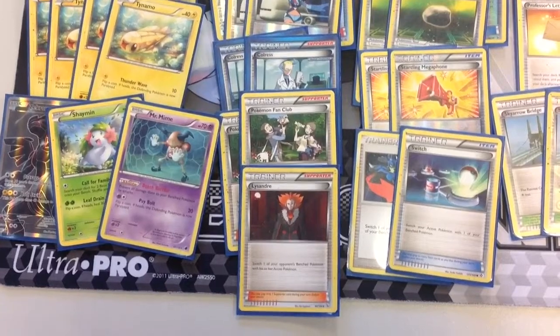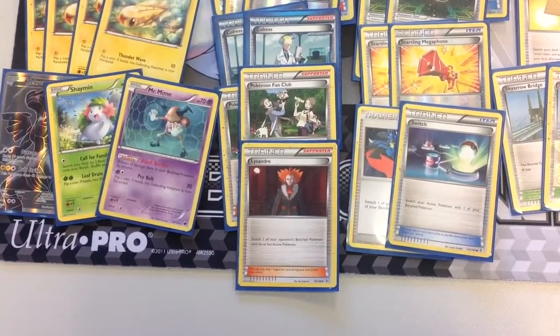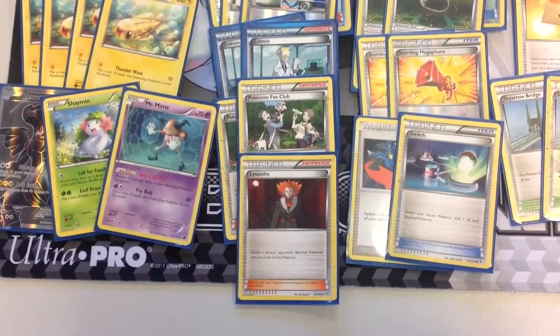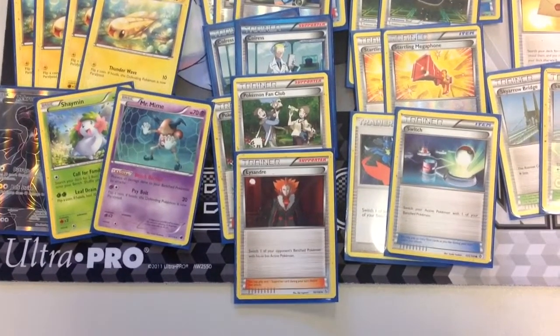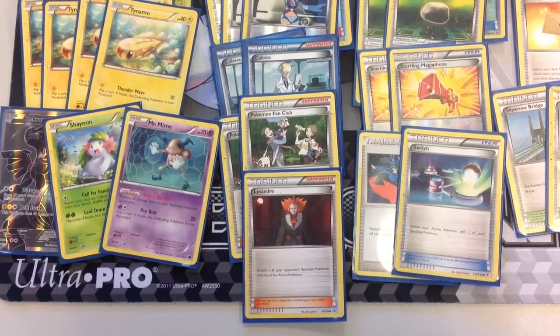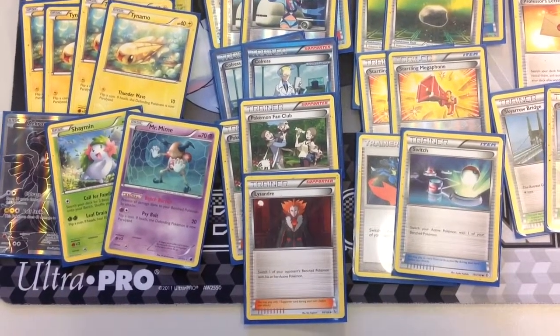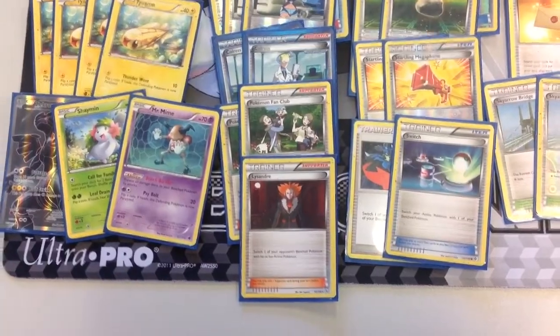Pokemon Fan Club, I know it's a supporter, but sometimes it doesn't matter because this deck needs to set up, and sometimes you don't even need to use a supporter. So 2 Pokemon Fan Club to grab my Tynamos and my Rayquazas or whatever I need, and then 1 Lysander just in case I need to take a quick knockout. So that's all my supporters.